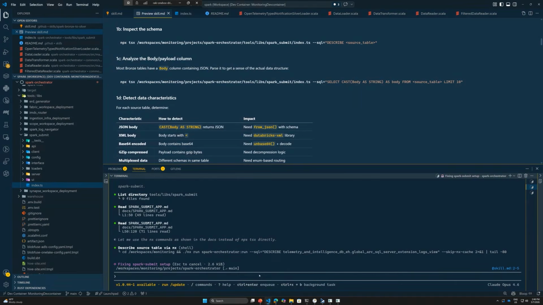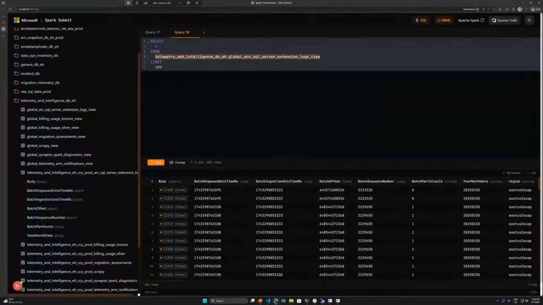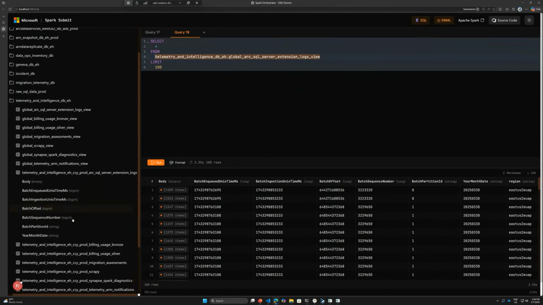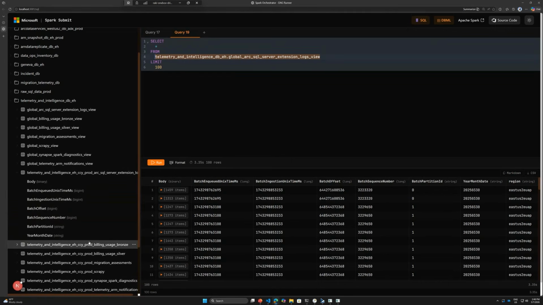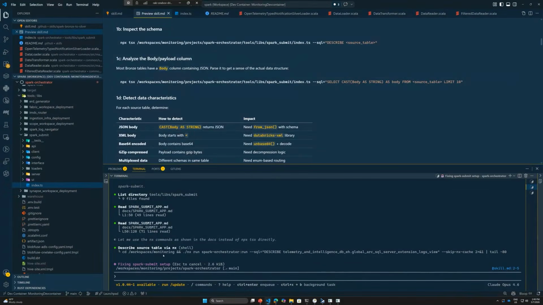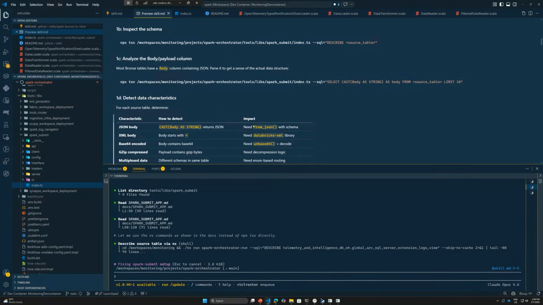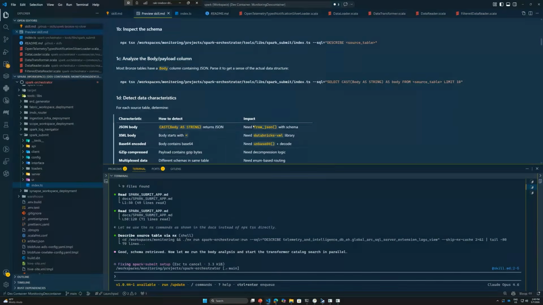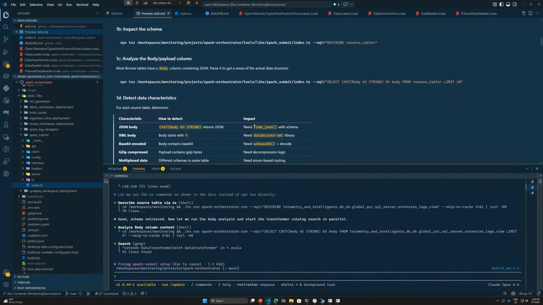So the idea that I'm trying to convey is that when you're a human being and you have a bronze data set and you take a look at your data, the same kind of cognitive analysis that we do by using our eyes in this tool, you basically just need to go ahead and give Copilot the same kind of eyes and the same kind of tools. And when you do that, what you're going to find is the things that you would have to do manually, Copilot is able to basically be grounded in this kind of straight line format in order to go ahead and do the kind of data engineering that you would, except you don't have to sit here with your keyboard.